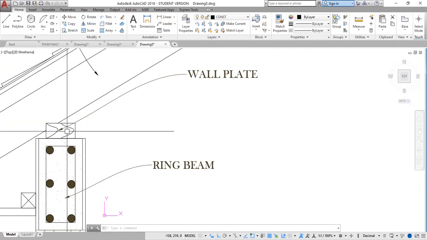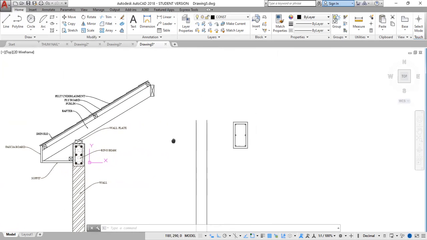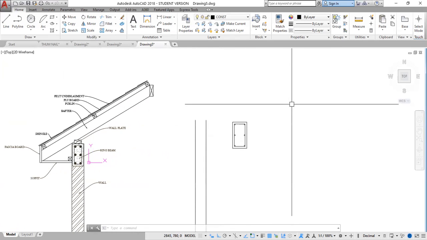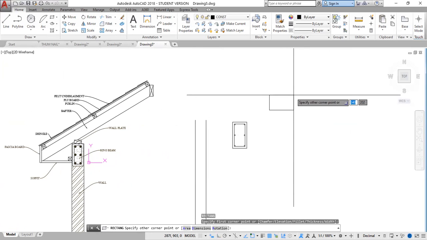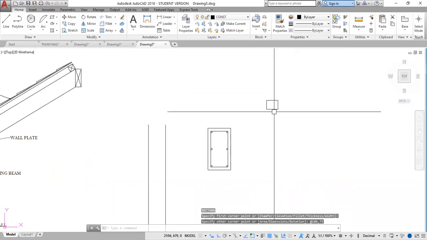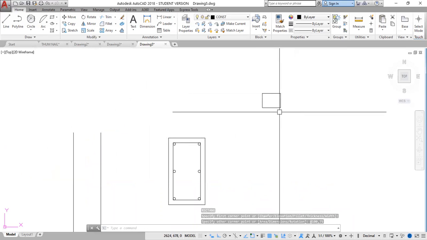The wall plate is right here. So for that, I engage rectangle. REC, enter. Specify the first point. On the x-axis is 100 by 75, enter. And this is my wall plate.